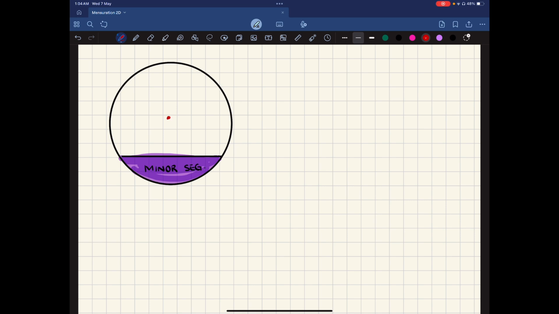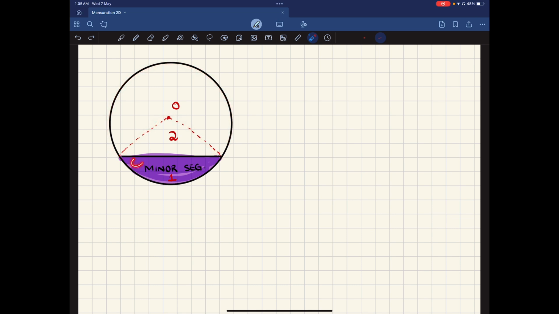Okay, so this is the center. This is the radius, right? So this is the first part of the circle. This triangle is the second part, and this major sector is the third part. So initially we had two segments, but now we have divided the entire circle into three parts. The first one is this part, the second is the triangle, and the third is this major sector.